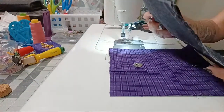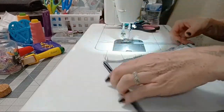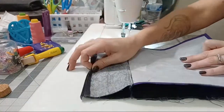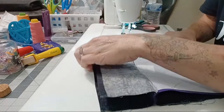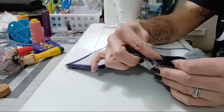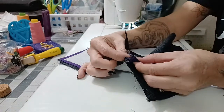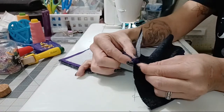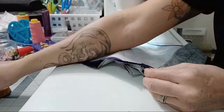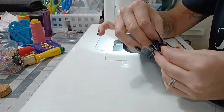We're going to take just the outside or the inside of the bag and line it up with the outside of the bag. And then we're going to take those 2 pocket pieces, and remember we folded them. We're going to stick those out on the other side. Right here at this edge, we're going to push the zipper tab right here in like this. Okay, so it's in towards the pocket, and we're going to put a clip on it. We're going to go to the other side and push it in towards the pocket.